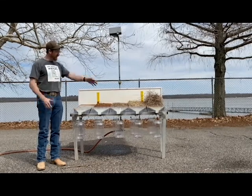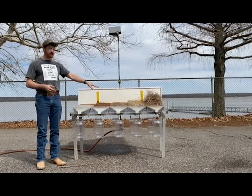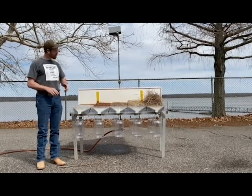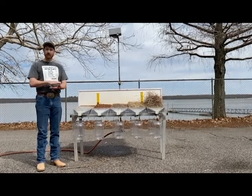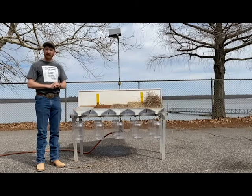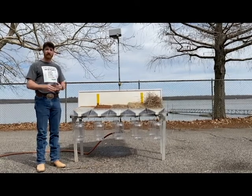In the center, I have what would be considered a traditional yard. That has herbicide used on it. We spray for weeds. It gets mown 2 inches tall every 2 weeks in the summer. Has a lot of traffic, and the soil is a little bit compact because of that.